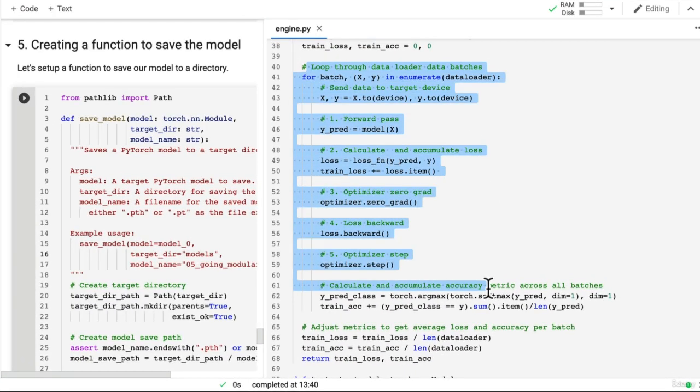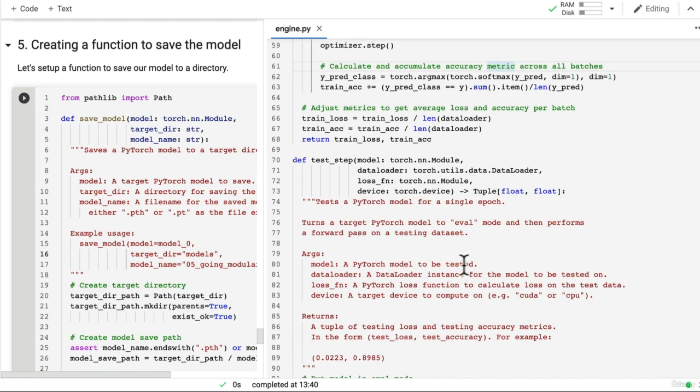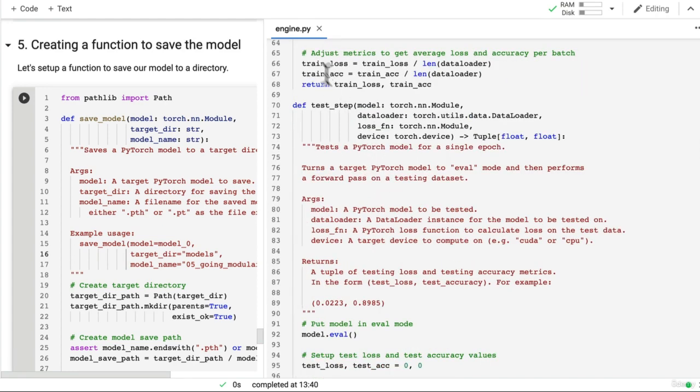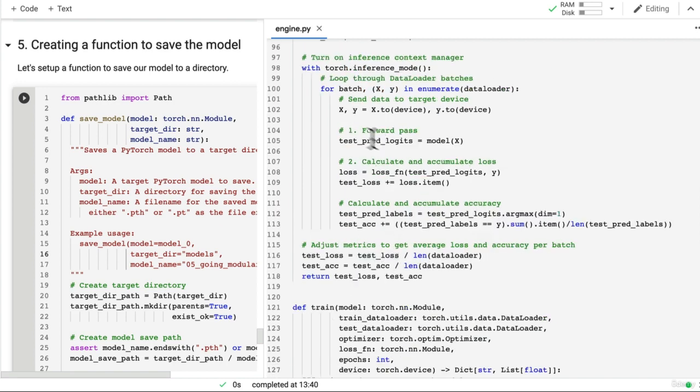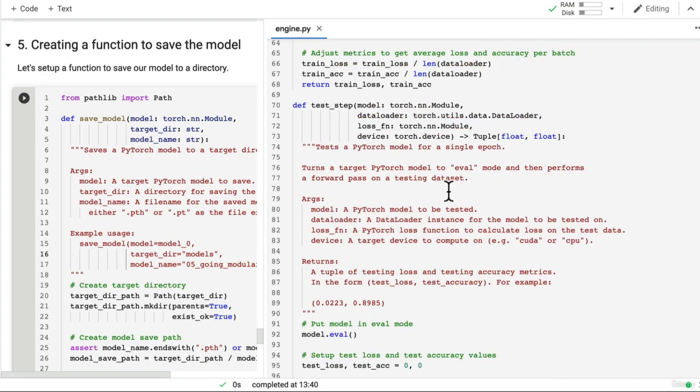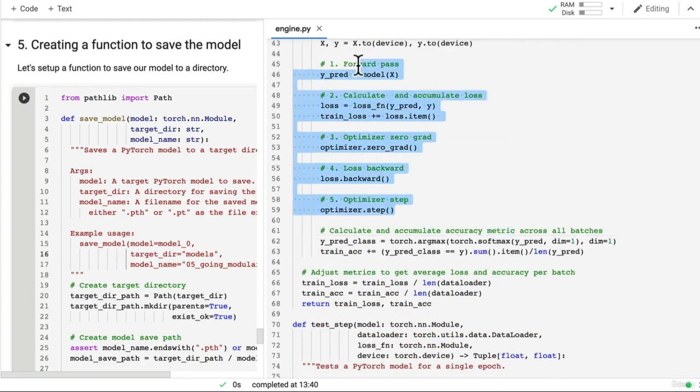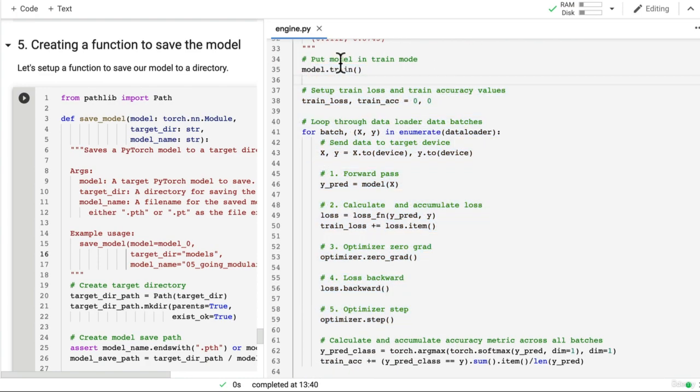Now, you might be wondering, Daniel, why didn't we do this from the start? Why didn't we just save all of our training code and our testing code to a Python file from the beginning? Well, we definitely could have done that, but the reason I've spent so much time on these steps is because it's one thing to just import functions from a file, but I thought we better practice writing the code before we just copy it and save it to a file and use it later on.